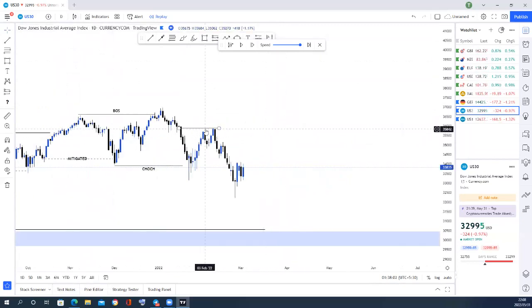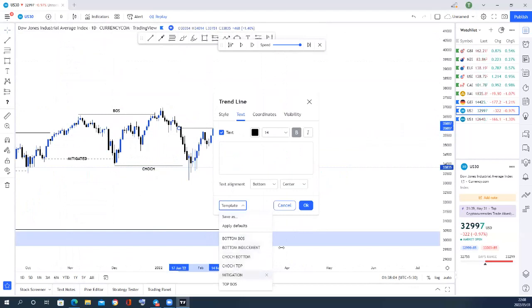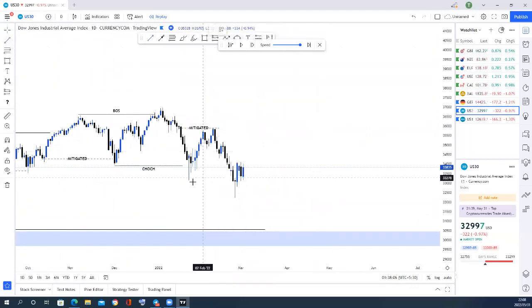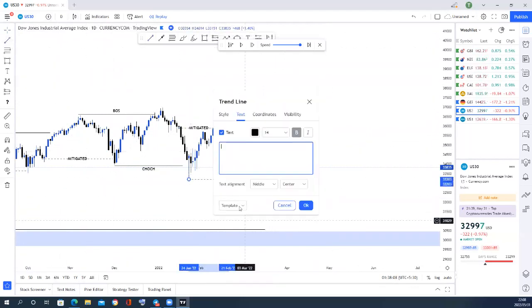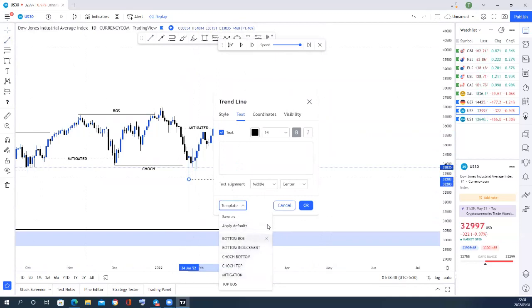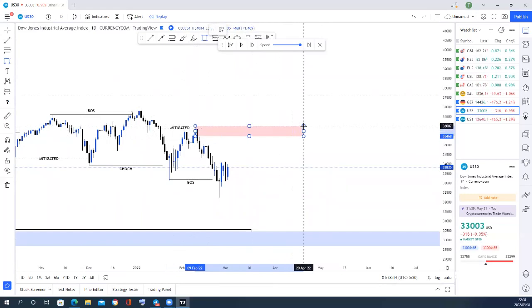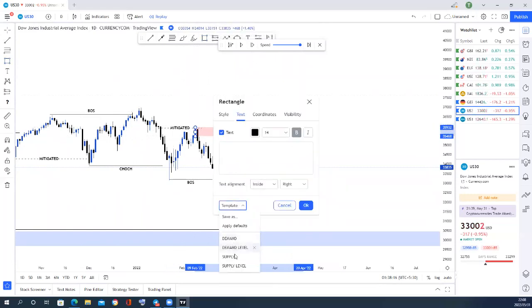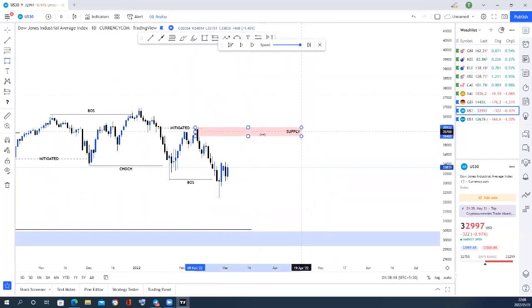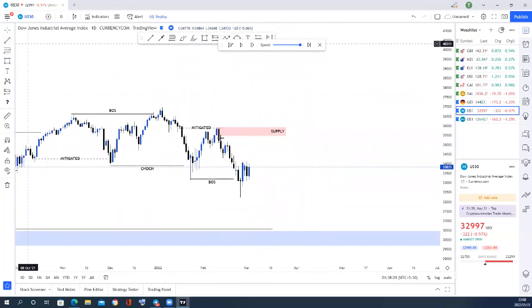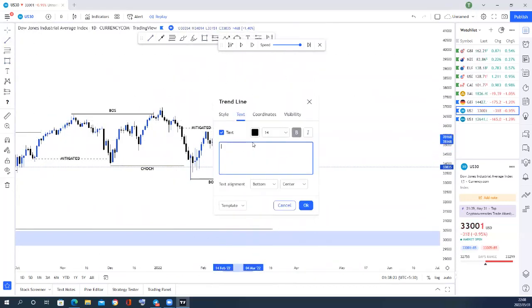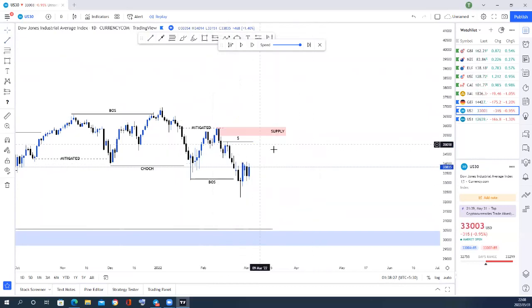This level here was mitigated, right? It was mitigated. So now this is where you're going to take your entry point. We have what? Your bottom view as regular structure. So your point of interest will be here. So this is where your supply level will be. Understand? So this guy here might act as what? As our inducement trap, which means some sort of liquidity level.